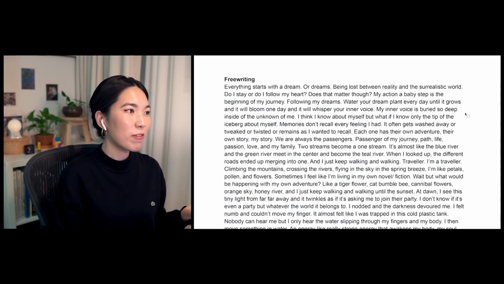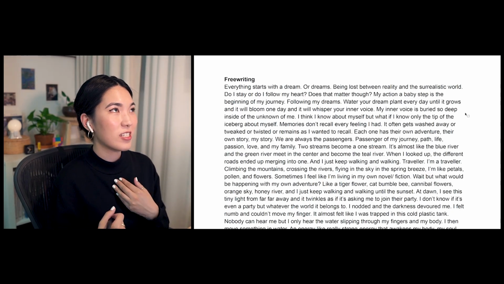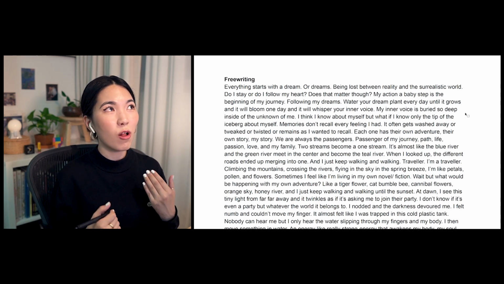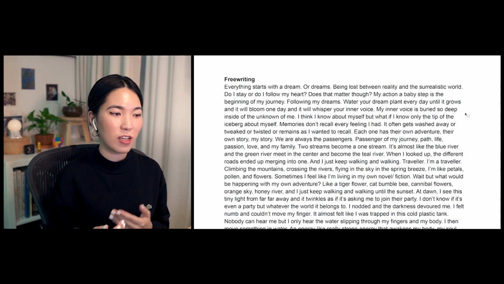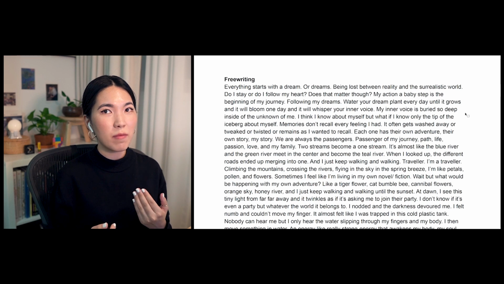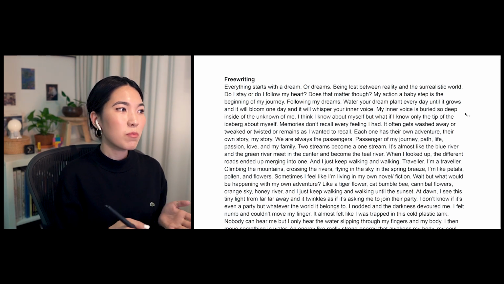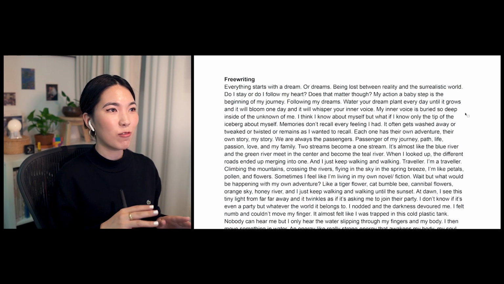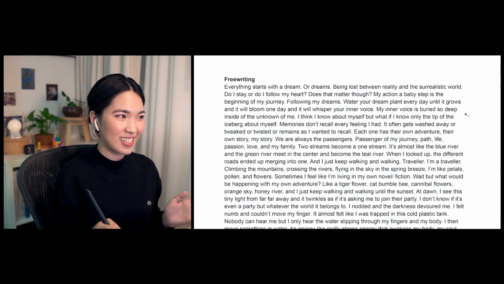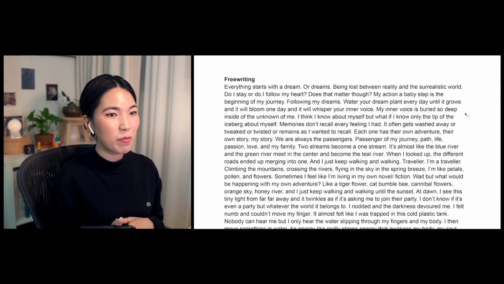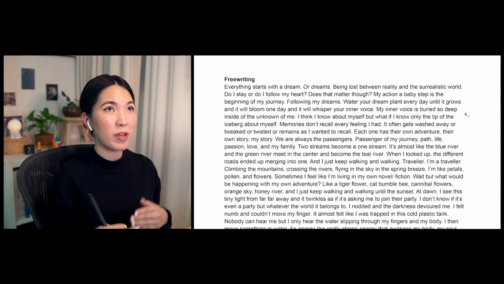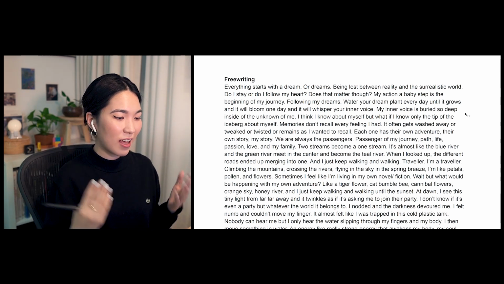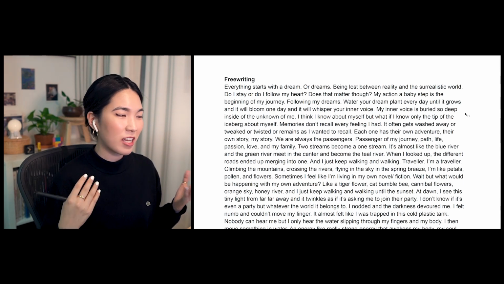In this free writing, English is not my first language, and that's always my first concern when it comes to professional writing or my own writing. But with this process, I'm not thinking about anything, and worry doesn't exist in this stage. I don't care about grammar or structure. I'm just pouring out all the words that have been lingering in my head.